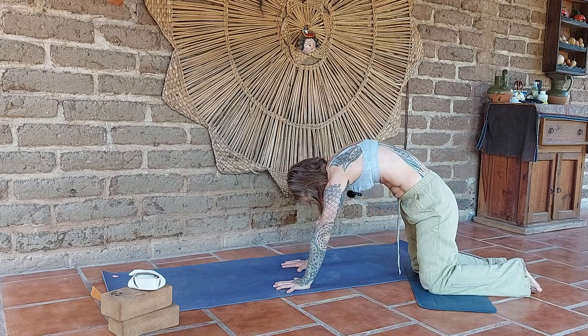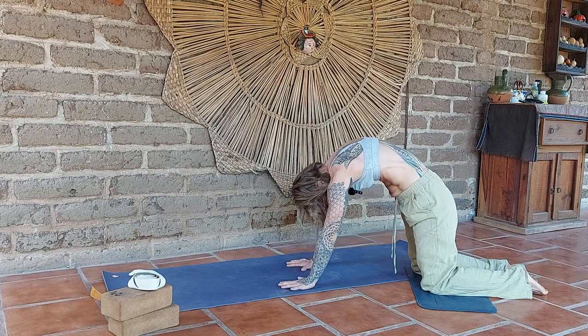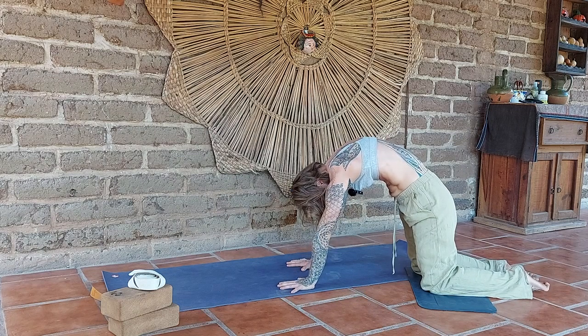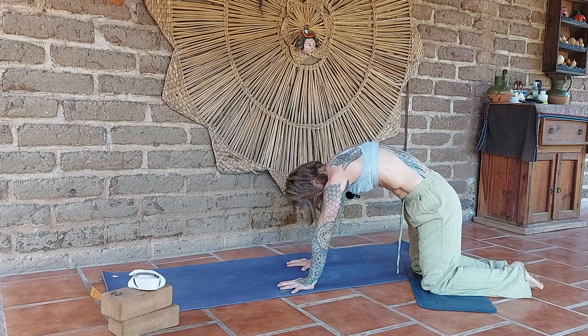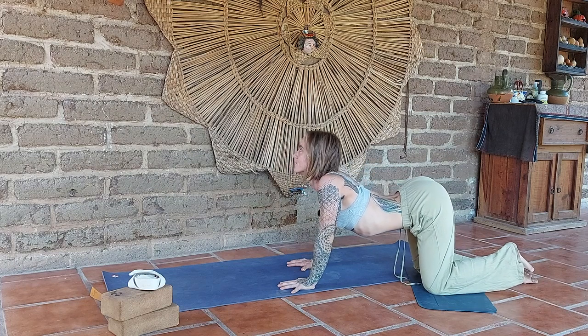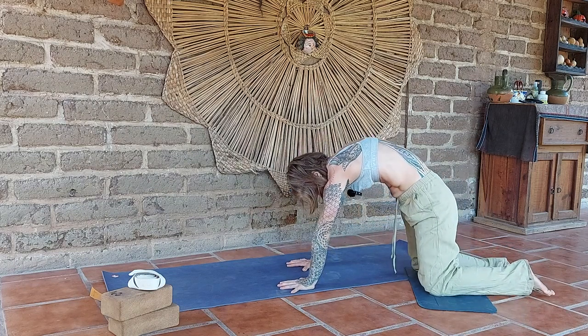Round your spine, root the tailbone down and tuck your chin. Mad cat. 3, Marjaryasana. 2, 1. Now go back and forth between the 2. Inhale for cow pose and exhale for cat.